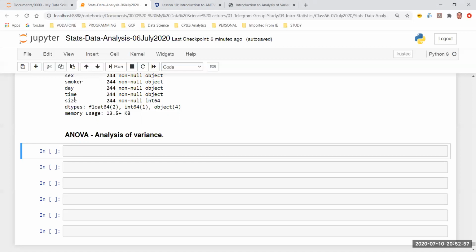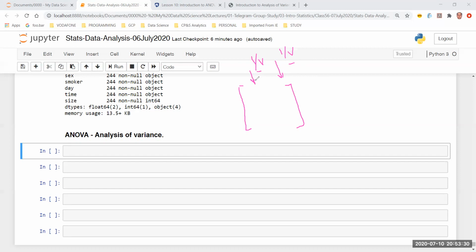Okay. So what we have seen over here is that as of now we have taken data sets where we have taken samples of one independent variable. So let's say I have one independent variable that I have taken, or at max two independent variables in case I was doing the chi-square test. But in that case, the independent variable was actually a categorical variable, so I had to convert the data frame into a crosstab.